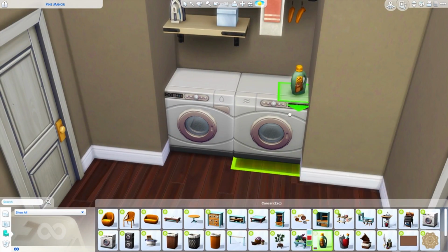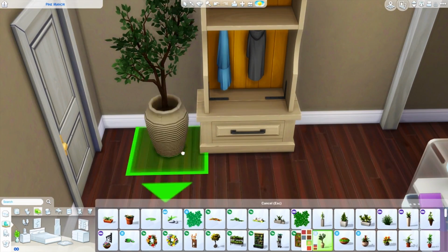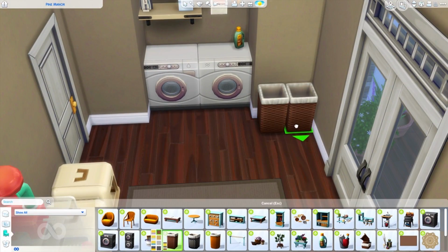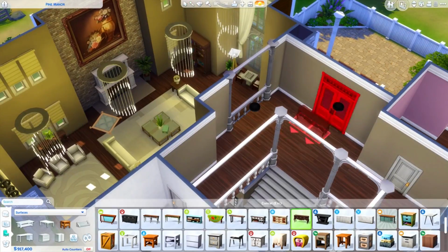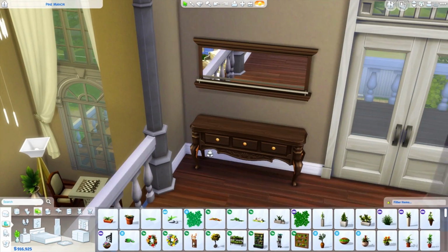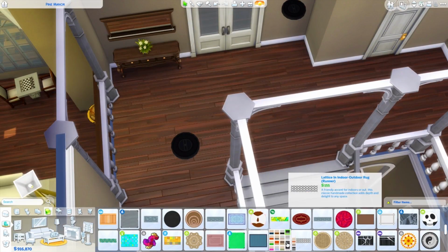I don't think I put a cat tree or smaller beds anywhere, but those are things you can definitely add. And I don't think everybody has a cat tree. I have a cat. He doesn't have a cat tree. So I thought that was fine that it didn't have it, even though it is a really nice big home. I also thought a cat tree looked kind of junky, not as nice. I don't know what the word I'm looking for is in this house, so I didn't end up adding that.